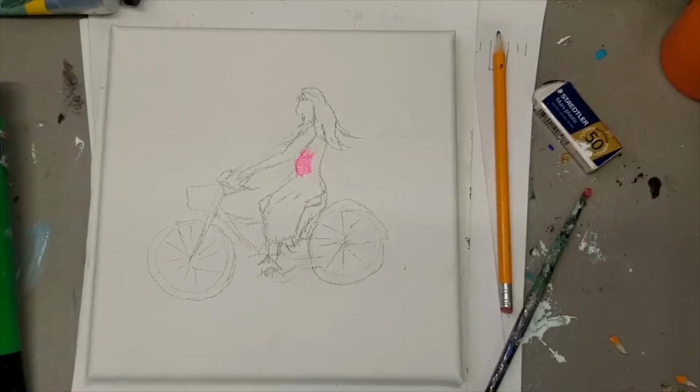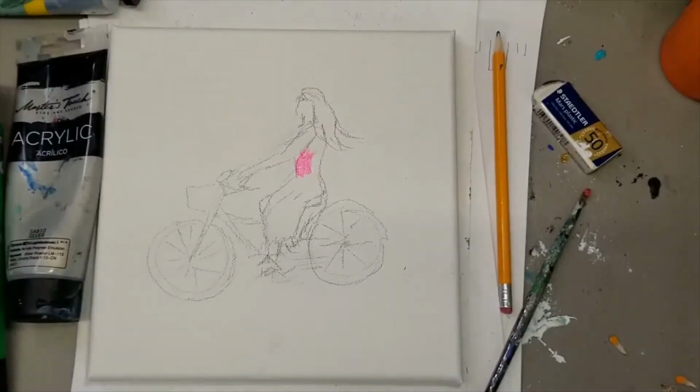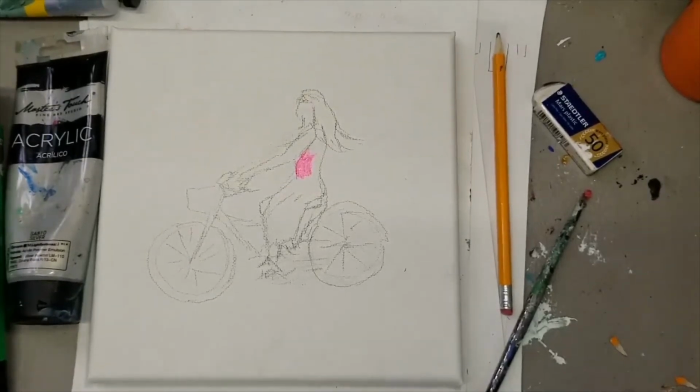So I decided to use the hot pink for the dress, and then just add some silver on the bicycle wheels and mars black on some of the areas. I think it would look great to use the hot pink dress.